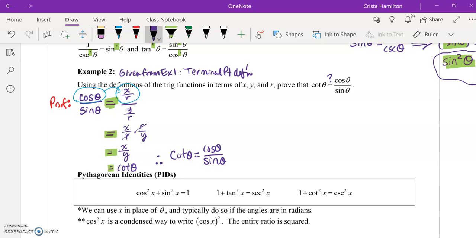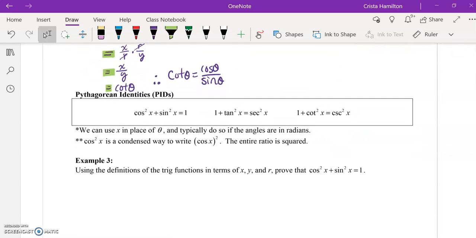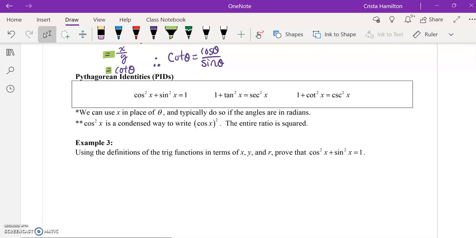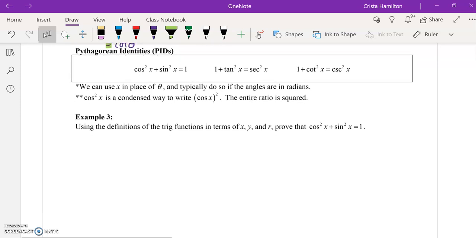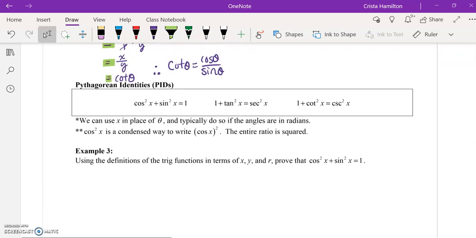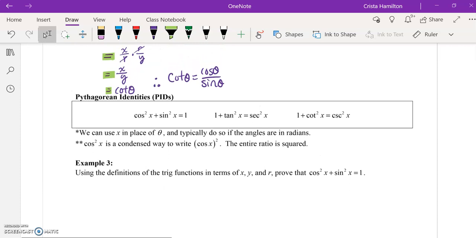All right, now coming down here, we're going to do proofs for another set of identities that are very, very important to trig and equations. And those are what are called the Pythagorean identities. And we have discussed those before. So it is something that we're just going to come back to, but we are going to do the same thing. We're going to prove them, and then we're going to show you all the different forms that you can use.